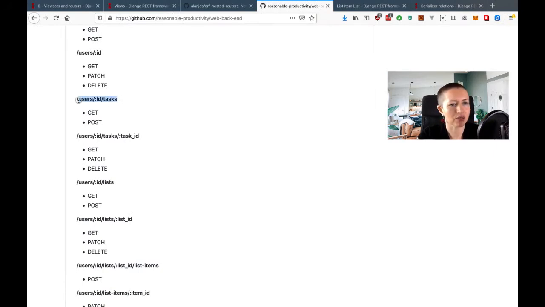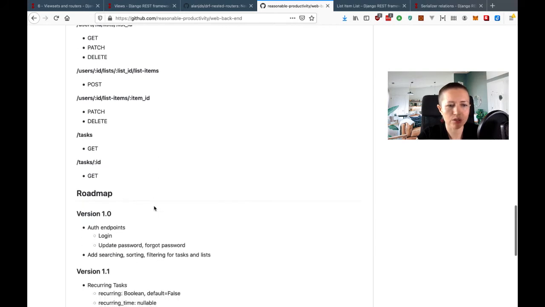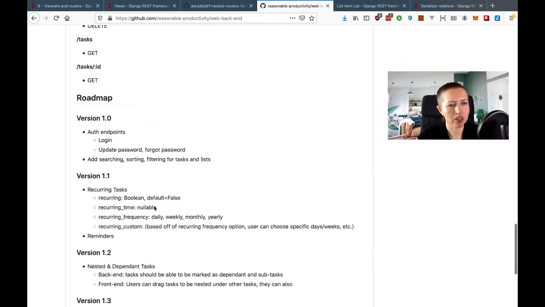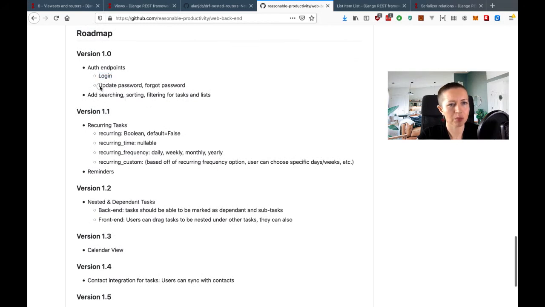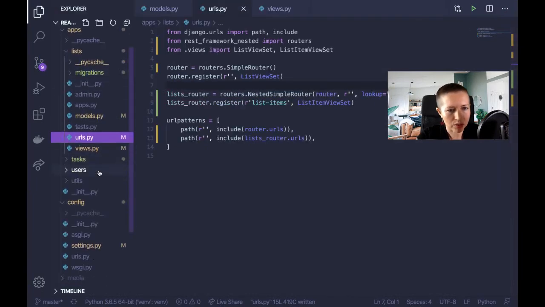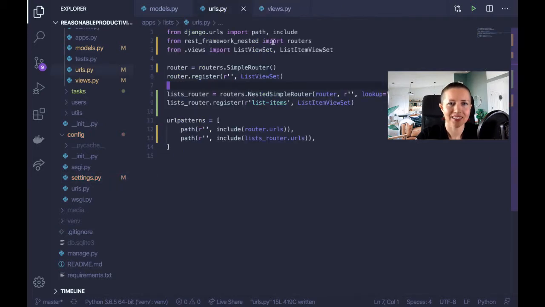Okay. So I need to basically do the same thing for users, that I should be able to make these nested routes for users. That shouldn't be anything different than what I'm already doing. Now, there will be more user endpoints because I need login, update password, forgot password, that kind of thing. Fortunately, that isn't really too difficult because I'm going to use tokens since it's a detached backend. And if I go to config and settings, because I have this REST framework auth token package registered, I can have the REST framework take care of tokens and authentication and stuff like that for me, which is going to be great.